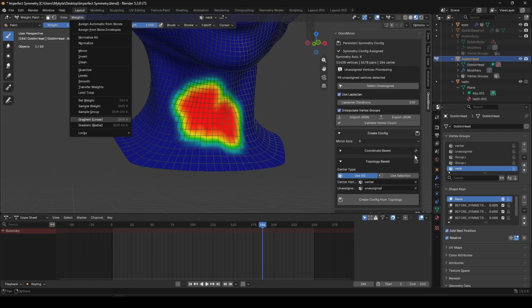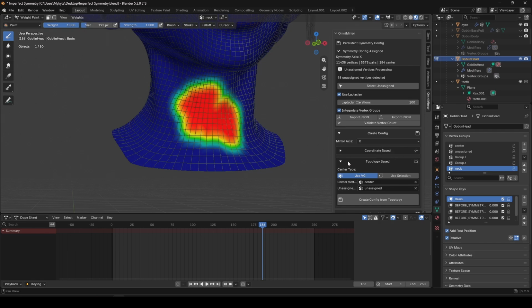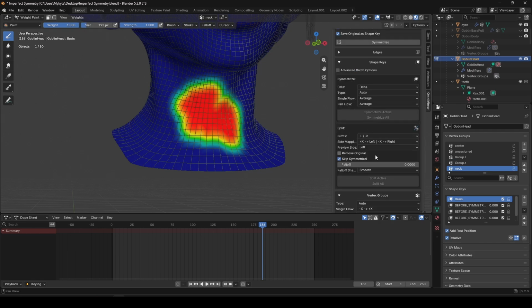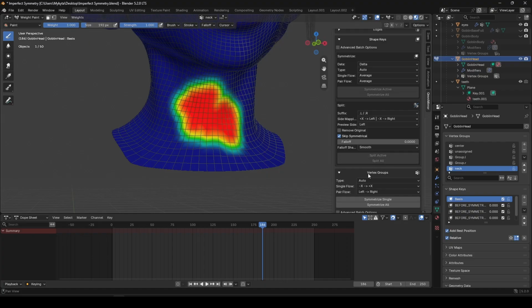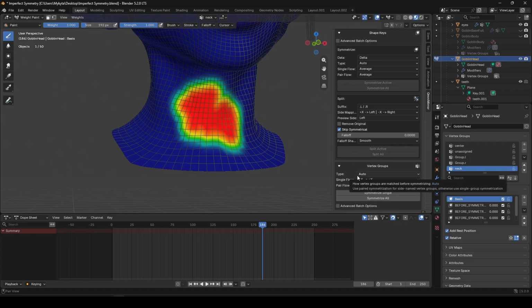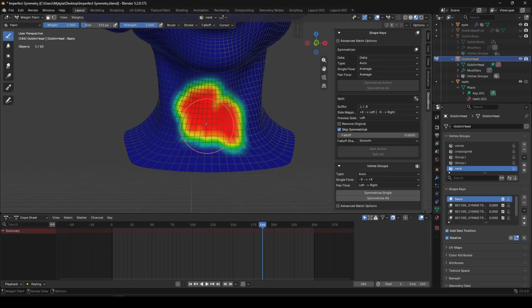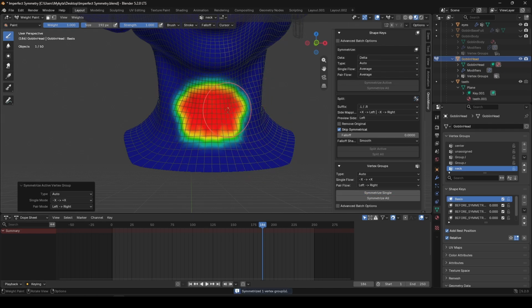But here in OmniMirror, I can symmetrize such a vertex group. These vertex groups are not paired. They're sort of central. And how we will process this vertex group is defined by single flow. So if I want to take weights from the negative part and copy them to the positive part, I will use single flow from negative x to positive x, and I will symmetrize single, and it is symmetrized.